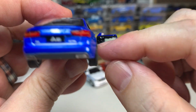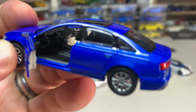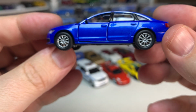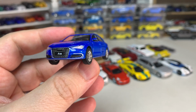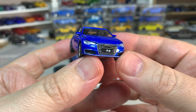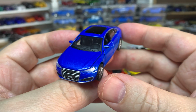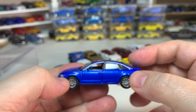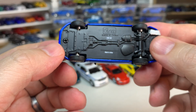Some pretty decent detail on the inside of the door. That's kind of nice. And black interior. So you can't see a whole lot in there again. But yeah. So Acura is a brand that would be a competitor to Mini GT, although I hesitate to say it is in the same category as Mini GT, because they do a very different thing, since they do opening parts and what have you. Actually, Acura is much more similar to Tiny HK than it is to Mini GT.